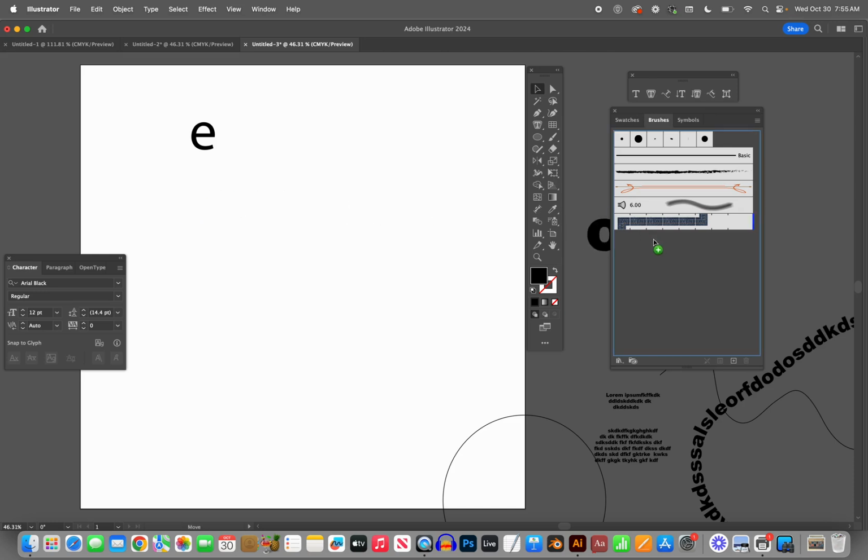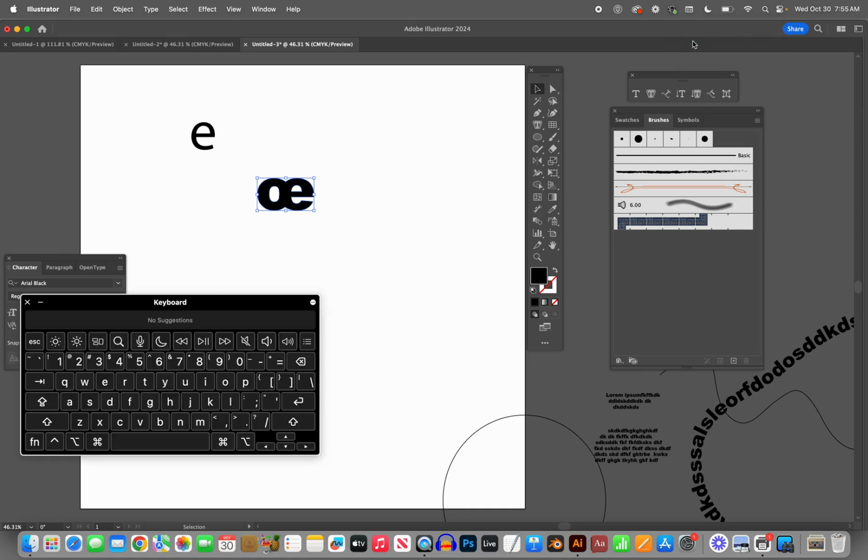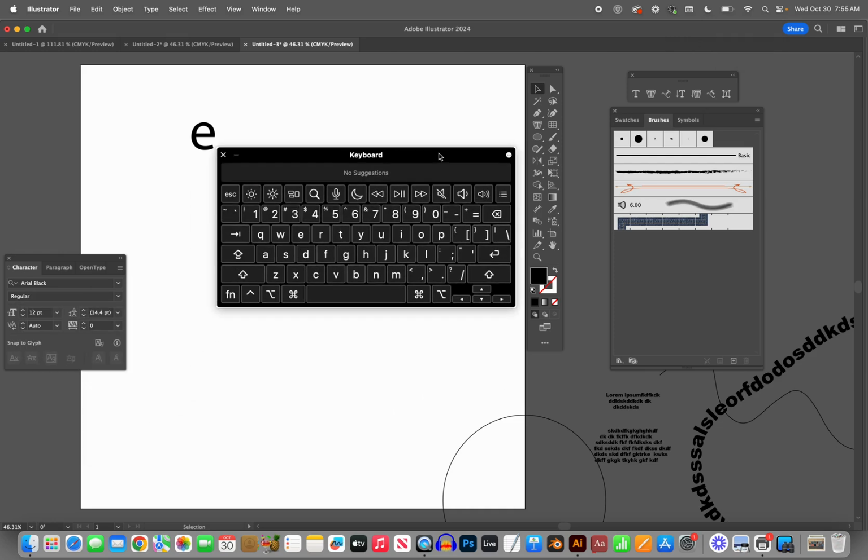We're going to take this. By the way, if you want any of these extra features, these extra special characters, you can access them by going to, let me go to the keyboard viewer here. Here it is. And you're going to notice that if you hold down the Option key, you can see all these extra characters that are kind of hidden. A lot of people don't know of them.